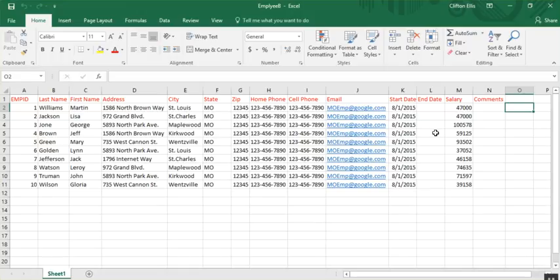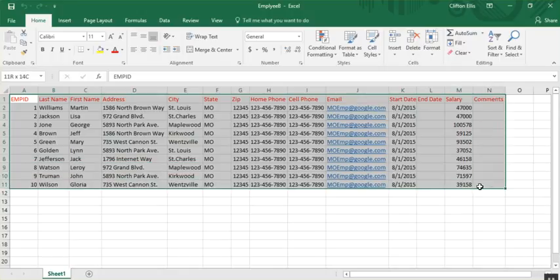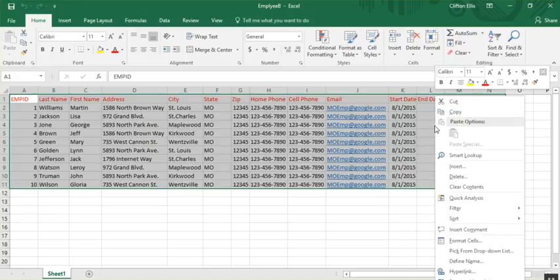But I want to select the range of data because when I import the spreadsheet, it comes in with blank columns and blank rows. So I want to select only the data that I want to import. I want to right click in the shaded area, and in here you'll see define name.